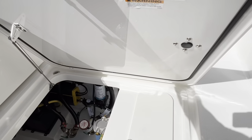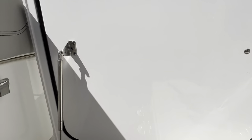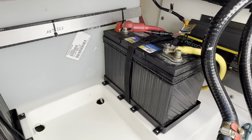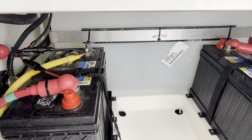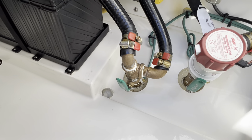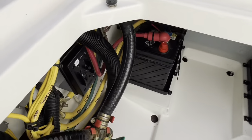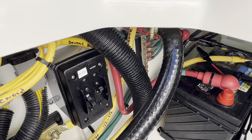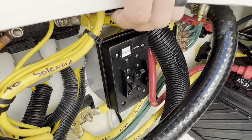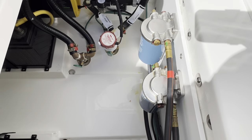Let's dive into the bilge. If the Coast Guard ever asks to see your discharge of oil placard, that's it right there. Down in here: that big yellow thing is the battery charger we installed, access to your batteries, the clear tank in the back is your fresh water tank, some breakers, easy access to your seacocks, livewell seacock, deck drains on the left, and more deck drains off to the starboard side. This is the breaker we installed for the battery charger, and you also have a Sparrow.